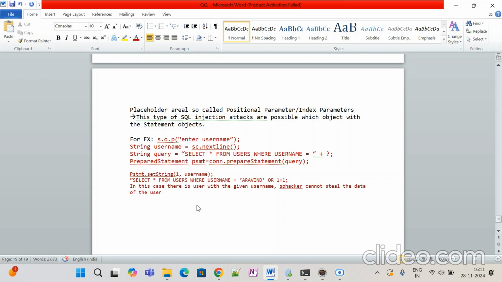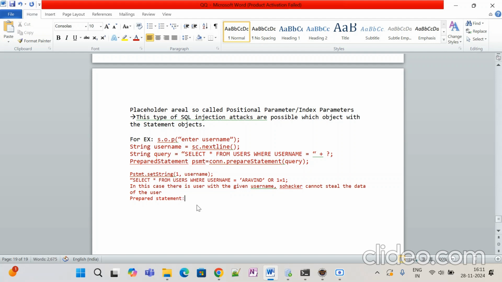So who is preventing this? Prepared statement. Prepared statement is a better word, and it is for two reasons. Let me write this. Prepared statement, we have already discussed this so many times.